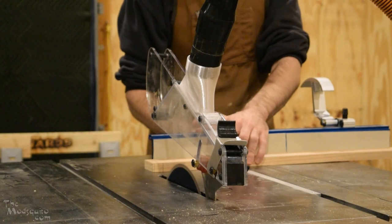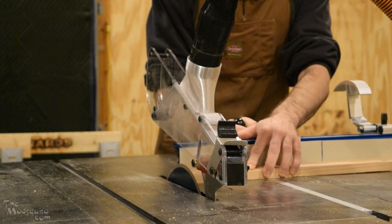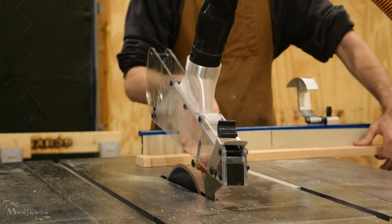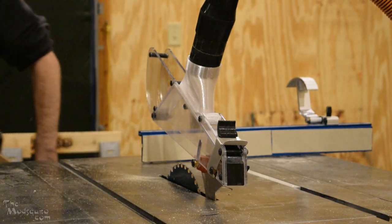The next thing I'm doing is cutting these to length, squaring off the ends, getting those down to the mark just to make sure that I have the right length pieces. That one was actually for the shelf. And now I'm working on all three of the rungs to get those all cut to length.